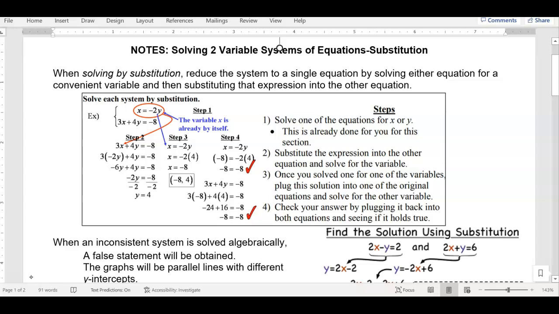Okay? Now, here's how you solve a system of equations. Off to the right here, it says you're going to solve one of the equations for x or y. Sometimes it's already x equals or y equals. That's a nicer, a little bit easier problem. But first step, if you need to, solve for x or y on one equation, and then you take that and you plug it into the other equation. You substitute into the other equation.